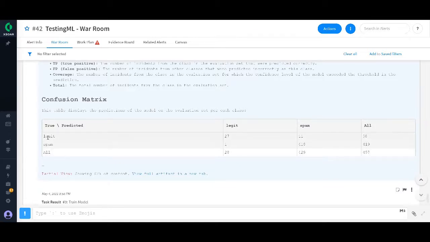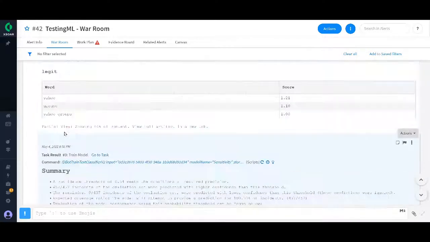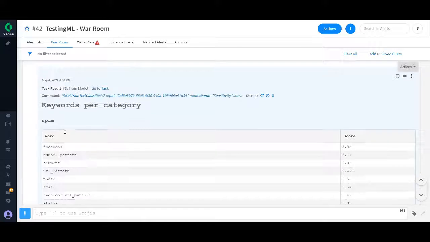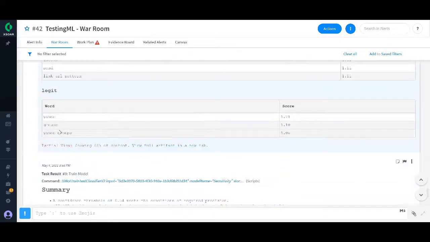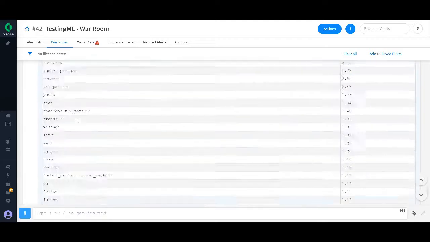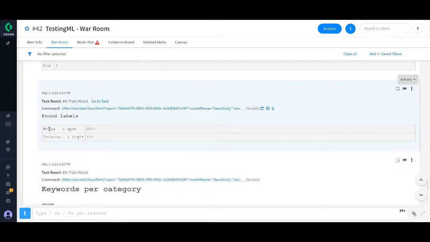So as you can see over here, it can show me those keywords in the spam category and those in legit category. It also injects those normal into spam, personal into legit. The numbers change a little bit because there's some duplications and filters now.